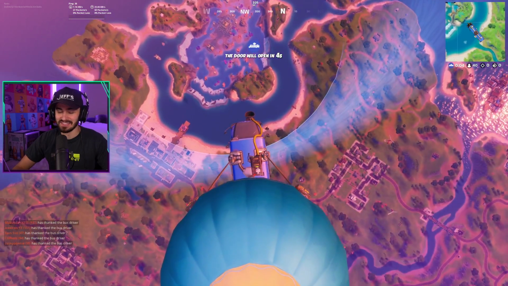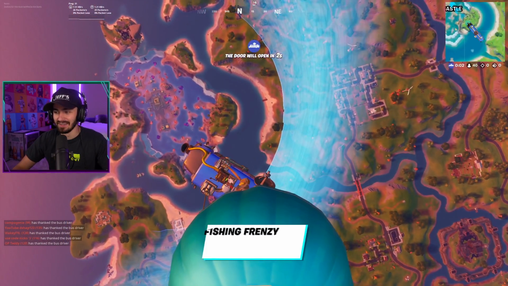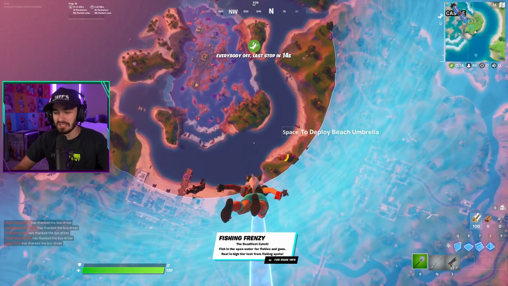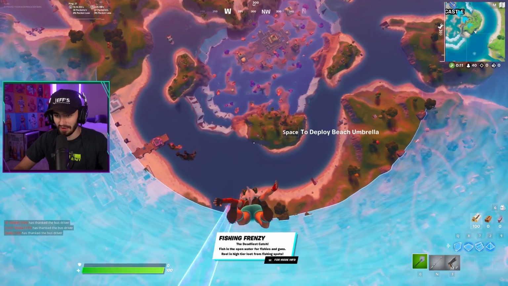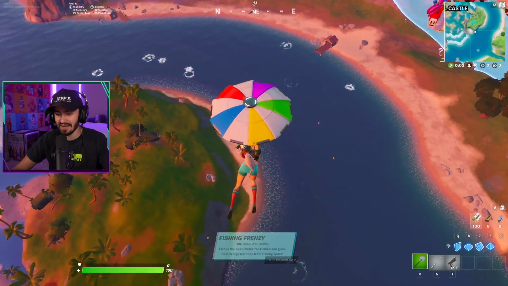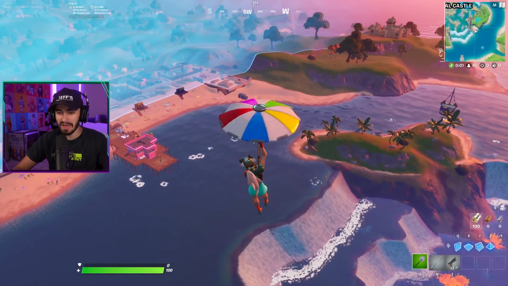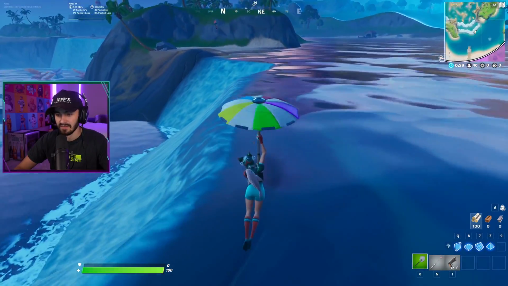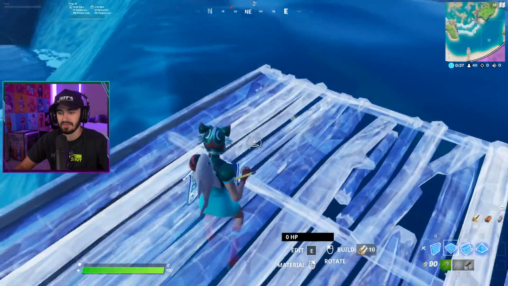I ought to just land in the center at this point, because it seems like the zone just closes in the same spot every time. I just feel like the center is going to be so congested, and I don't want to die off spawn. Look at how many fishing spots are right here. There's actually so many. I might go to the pier. Can I just land on the edge here? Can I build here? Nice.